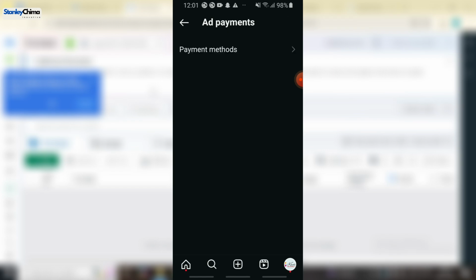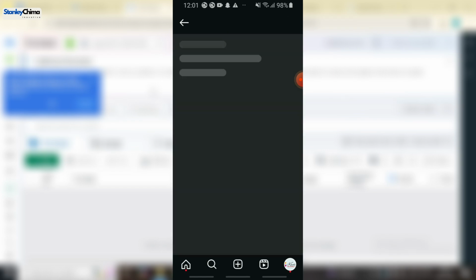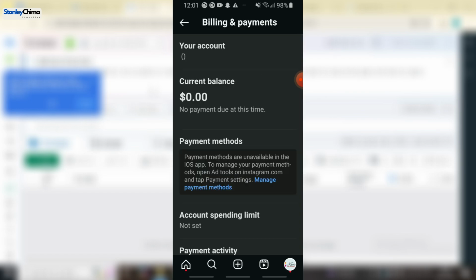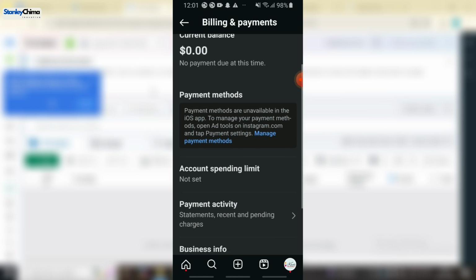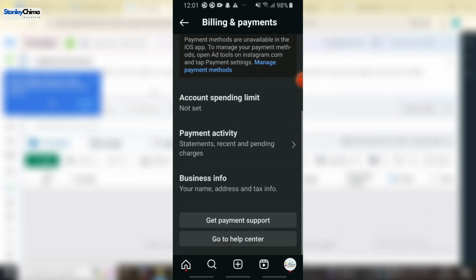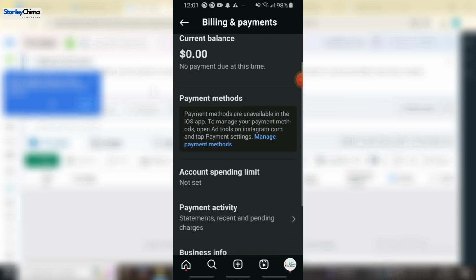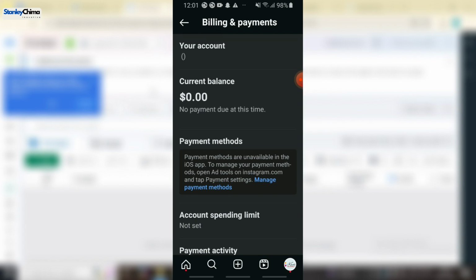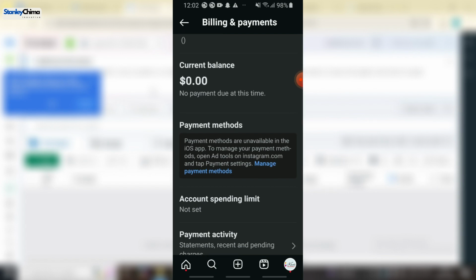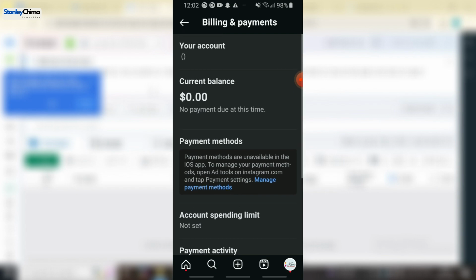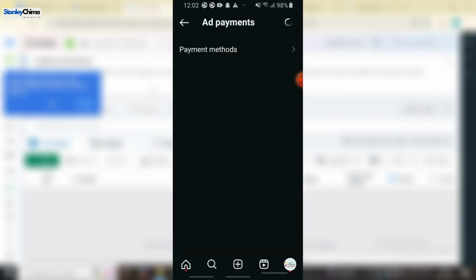So here, once you click on payment method, as you can see, this ad account is not the ad account we created earlier. So we have to switch it to the other one. And to do that, there is no option for me to actually control that here. So yours might not appear that way, but if it happens this way, it's a little bit tricky.